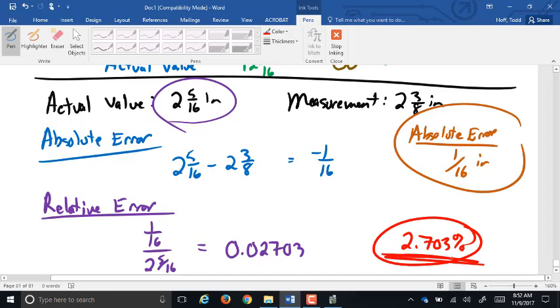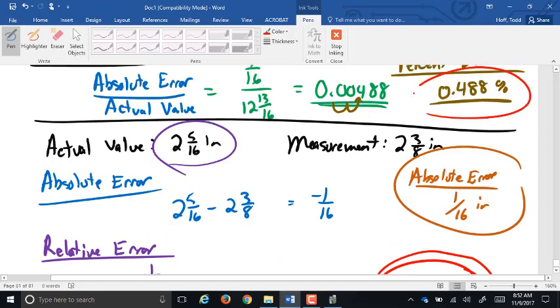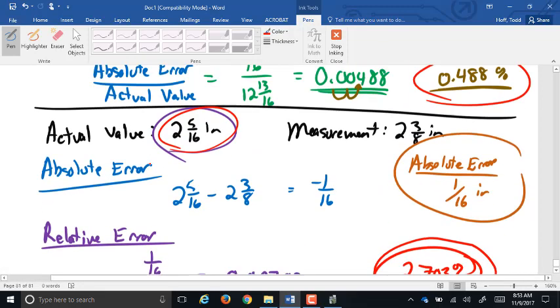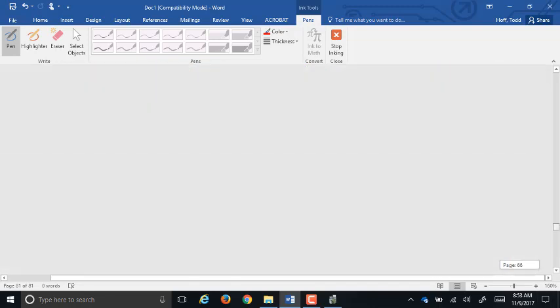Why is it a bigger deal to be a 1/16 of an inch off in this case compared to the one up here? Well, because this is a smaller measurement. We're measuring something smaller. The bigger the object you're measuring, the further you can be off and still be acceptable. Like in construction, when you're dealing with things that are 20, 30, 40 feet long, being within 1/8 of an inch is considered acceptable on most applications. Unless you get into cabinetry, then it gets down to the 64th of an inch. And engines, being within a 64th of an inch is not acceptable.